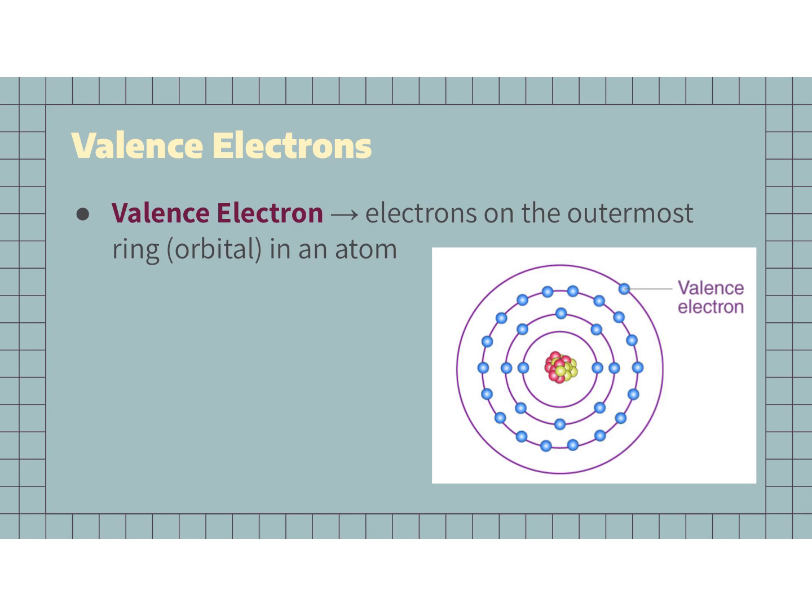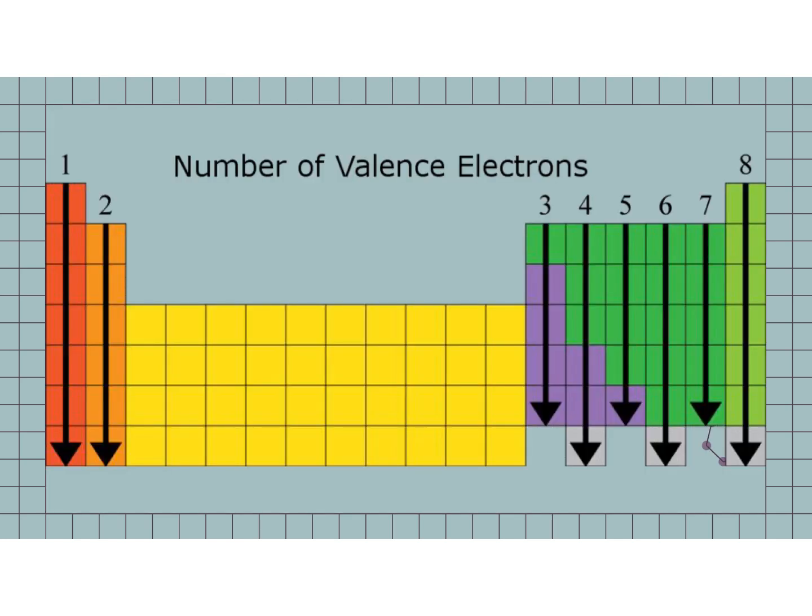Because bonding involves movement of electrons, these electrons in the middle here are kind of stuck because they're surrounded by other electrons. So the only electron that really does anything is the one on the outermost ring, which is the valence electron. That's why we talk about valence electrons and how important they are. You can easily determine the number of valence electrons using the group an atom is in.